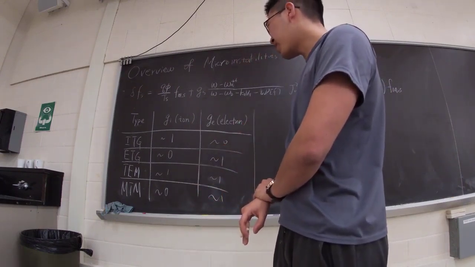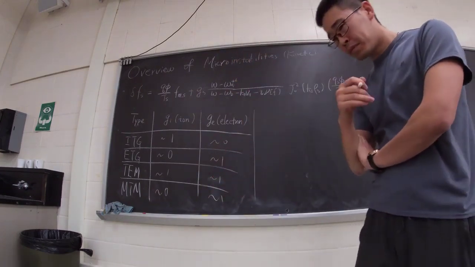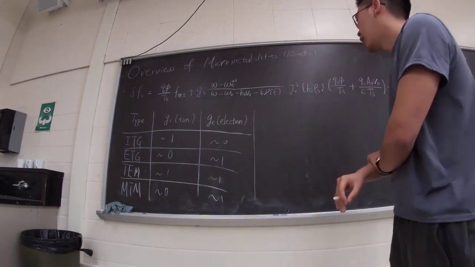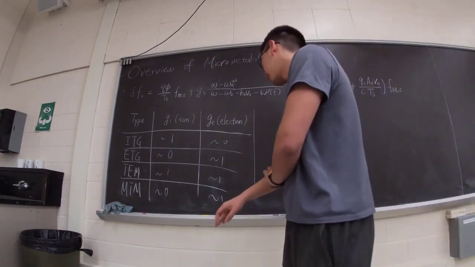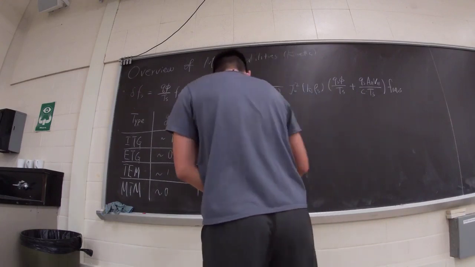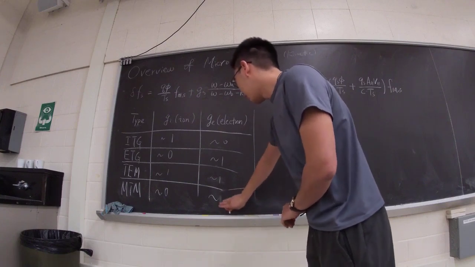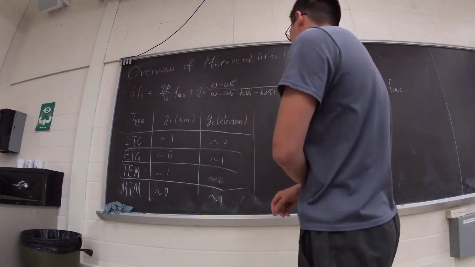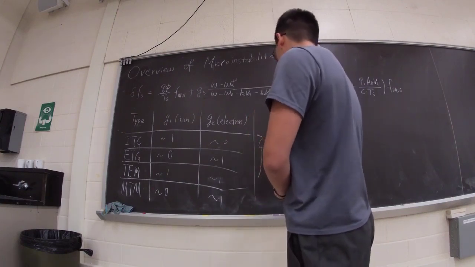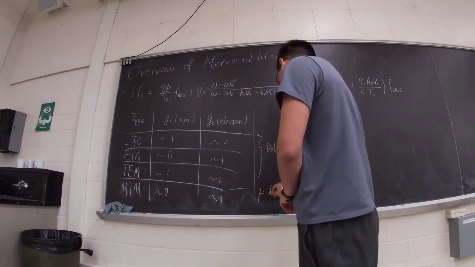And trapped electron, because the electron has a banana motion, then we will have partially adiabatic, partially non-adiabatic electron. For MTM, it will be mostly electron contributing. So as far as I know, those first three can be characterized as drift type modes. This is a different type of mode.